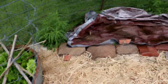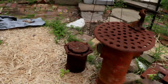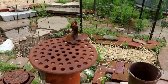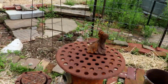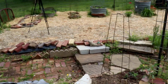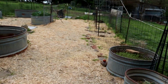And then another bed here. We may just fill that with flowers. I'm trying to kill weeds out with this old tarp. But anyway, here's some found objects that are, I guess, garden furniture this year. Need to clean this rusty guy up a little bit, but I thought his sculpture is kind of sweet. That's the garden. I want to take you around the yard too. I've got some plans and ideas around the yard, but this will get us started anyway.